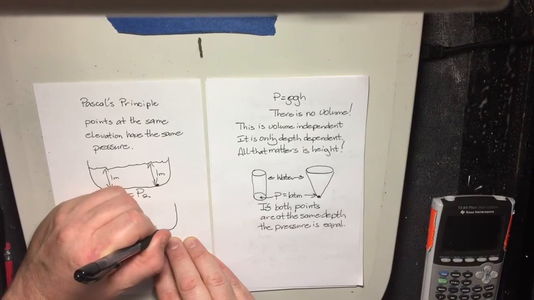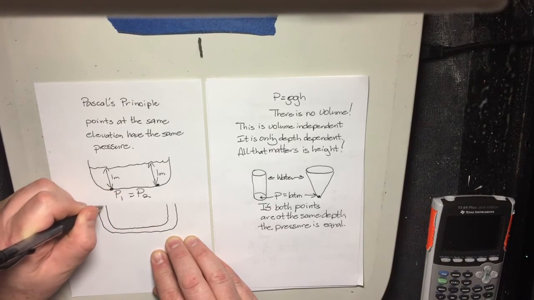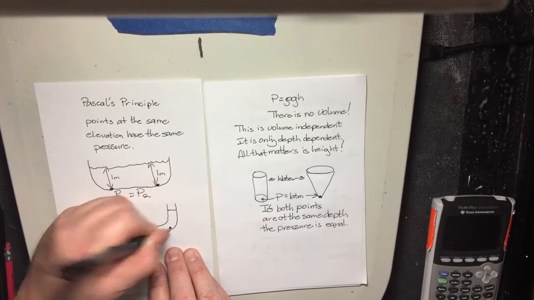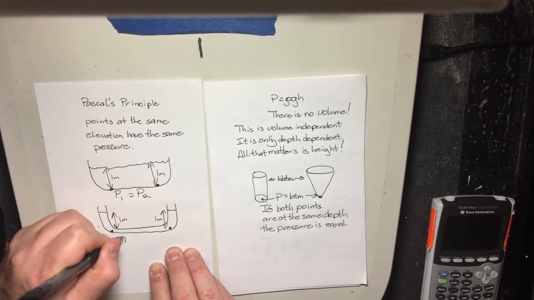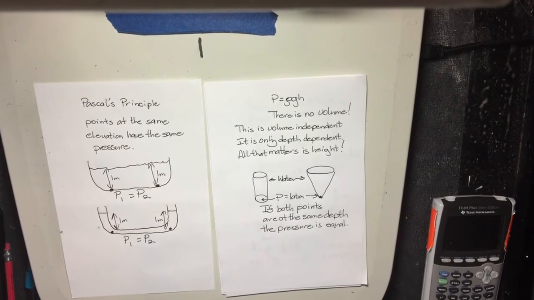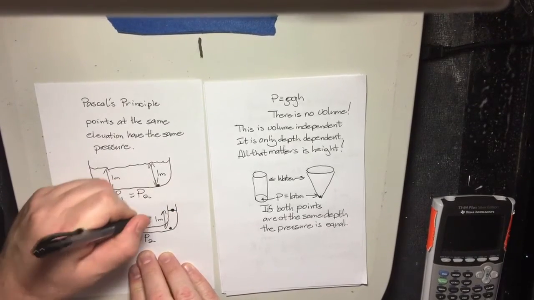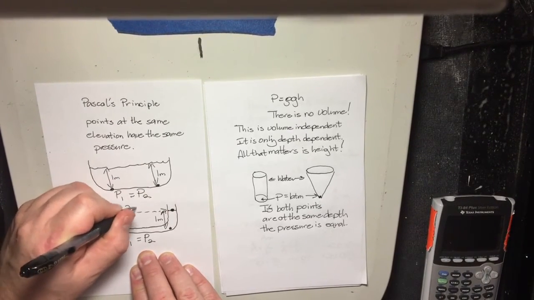You could also do this. The pressure at that part and the pressure at that part, if they're both 1 meter underwater, the pressure at 1 is again equal to the pressure at 2, regardless of the geometry that occurs between the 2 points. If both have 1 meter of fluid above it, then it's the same pressure. And you can even say that the pressure at the top, they're at the same level of fluid, then the pressure at 3 is equal to the pressure at 4.